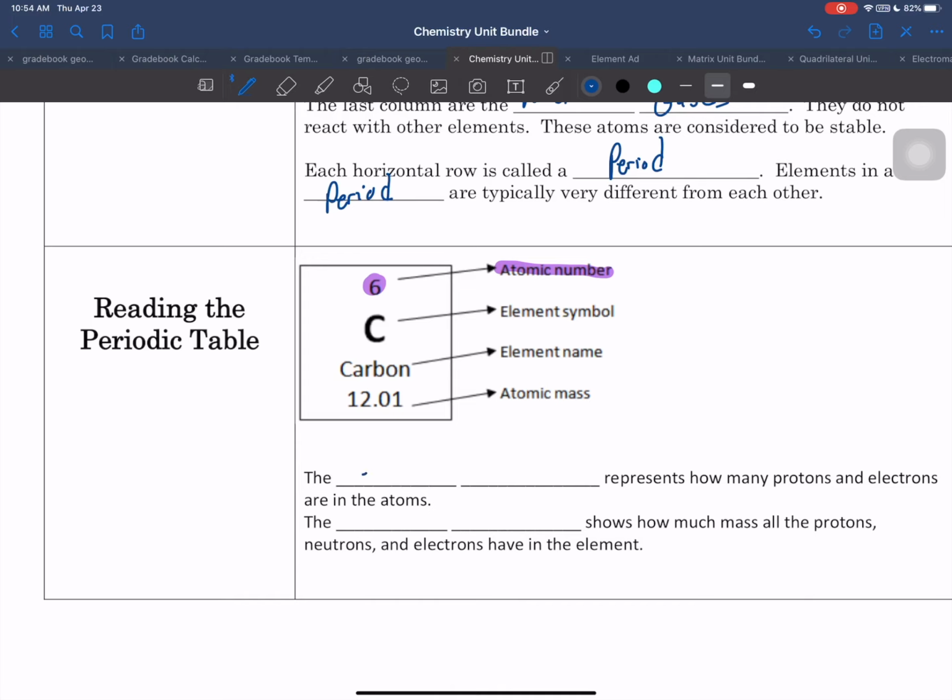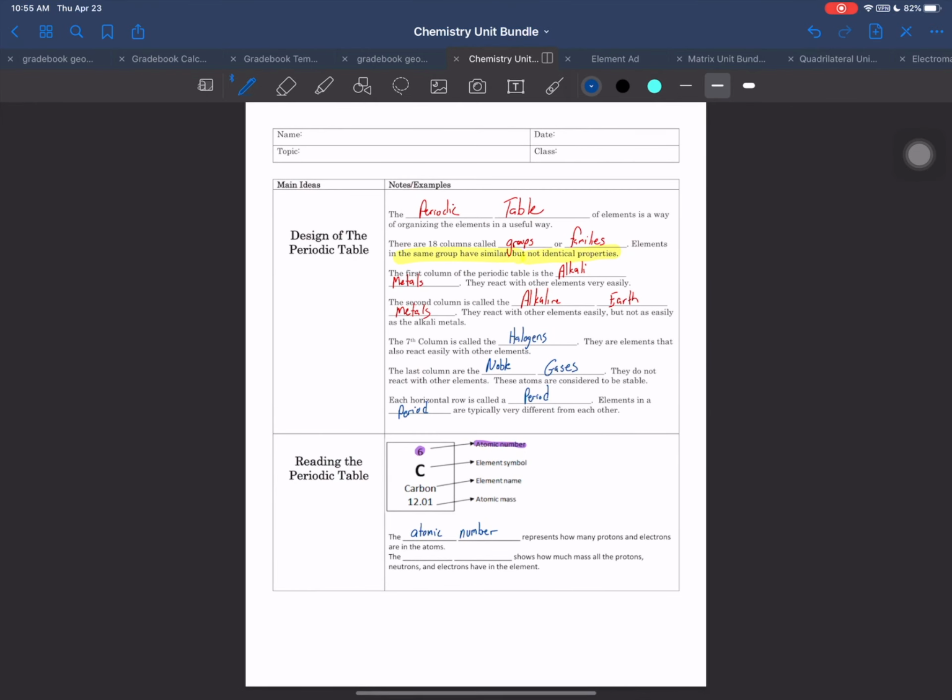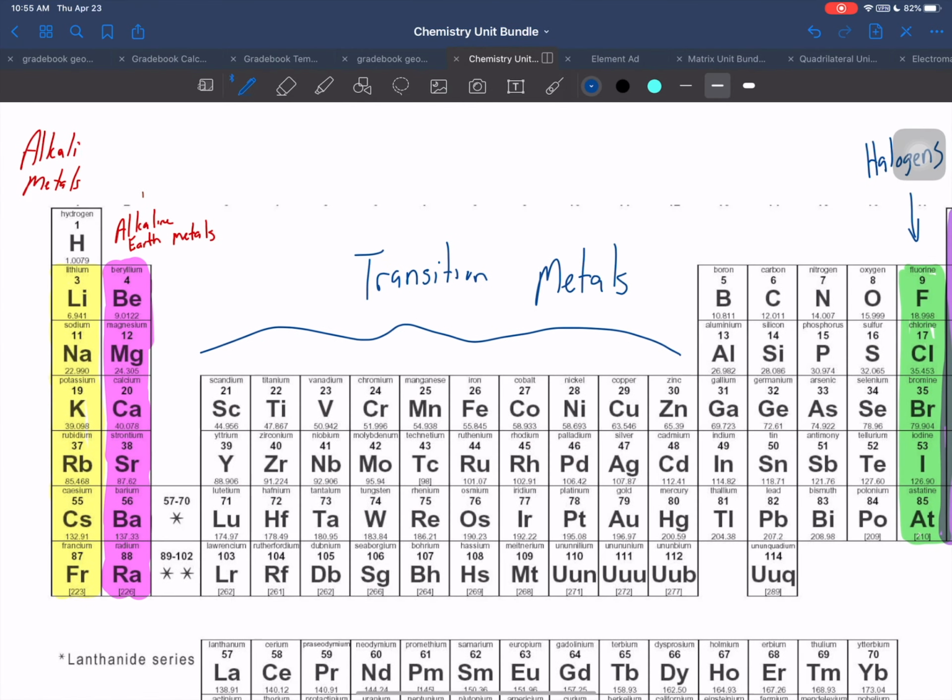And it tells me how many protons and electrons are going to be in the atom. Well, the protons and the neutrons are in the nucleus. The electrons are actually on the outside of the nucleus, and they kind of orbit around the nucleus of the atom. You can kind of think of it like planets orbiting a star. It's not exactly like that. It is a little bit more complicated, but at this level, that's kind of how we can think about it. So if we look at our periodic table, that's literally what it means.